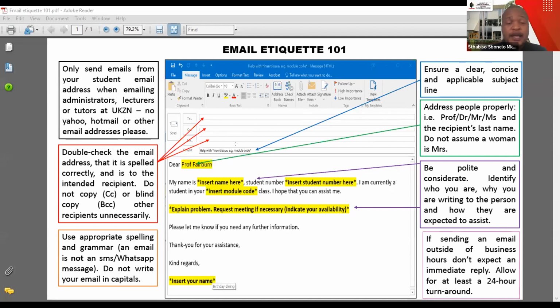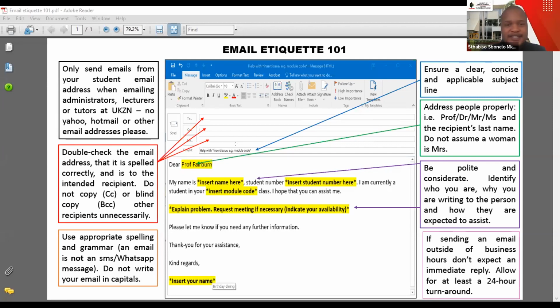It will help you access your LAN at UKZN, which is a platform where you will find your modules, you'll find content about all the modules that you'll be doing this semester. So this is quite an important process or important phase for you guys, and you need to make sure that you have set up your password so that you can start. As we all know, lectures are expected to commence on the 13th of February, unless anything changes. But in the meantime, that is our sort of expected date for the commencement of lectures.